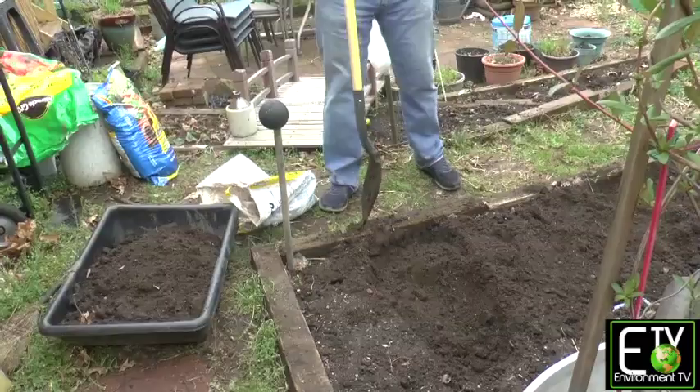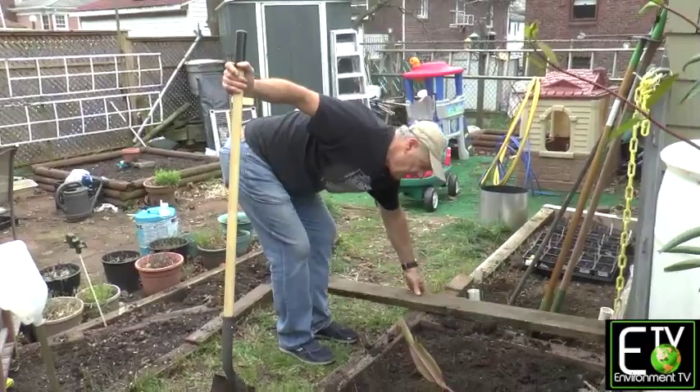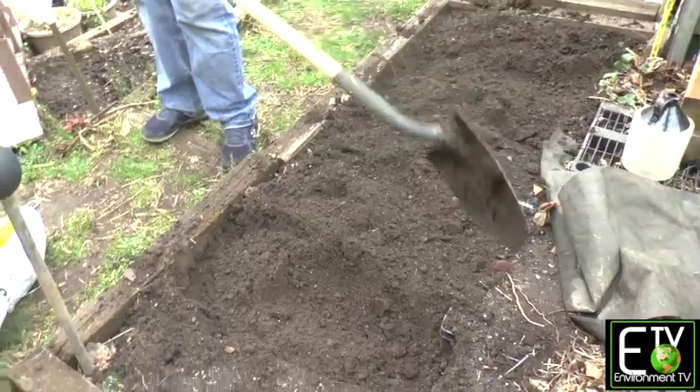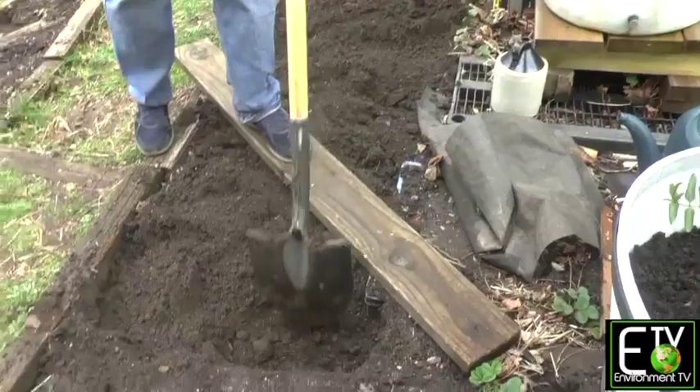What I have on my beds is this raised perimeter. So if I had to get in and weed or seed, I can put a board across it, step in it, kneel in it, and not compact my soil. Because I use the rest of this for other things, what I did is I buried a milk crate so that if I do need to get into the garden, I can get to places and not have to mess with my soil.